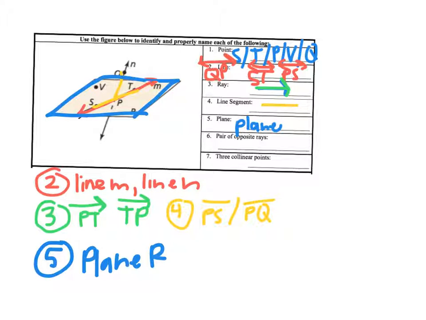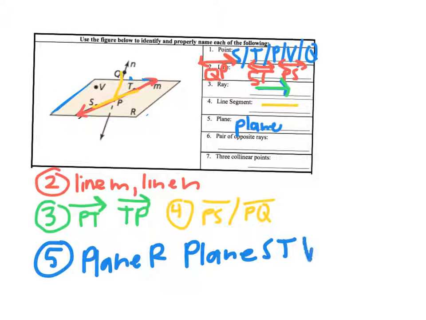I'm going to erase my lines here a little bit. Oh, now I can't. Darn. Oh well. I could also choose 3 points that are on my plane. So we could do plane STVP, that would work. The only thing is, when I do this, when I choose these letters, I can't choose R because R is in a point. And now these letters, we could just use 3 of them or 4 of them, and they could be in any order. It does not matter. As long as you have the word plane and 3 or 4 letters that are on your plane, you're good to go.